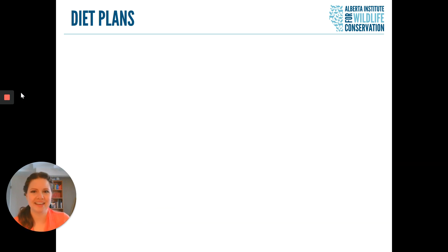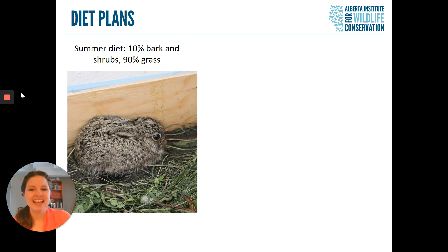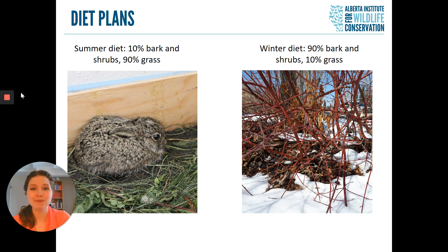All of this speed does take a lot of energy, and to fuel their bodies, our hares and rabbits need to eat a lot. Their diet changes depending on the season. In the summertime, their diet is mainly grass along with other herbs or shrubs they can find — things like dandelions, or maybe the lettuce in your garden if it's not fenced off. However, in the wintertime, these plants are mainly covered by snow or may have died, so in wintertime their diet changes to 90% bark and small woody shrubs.